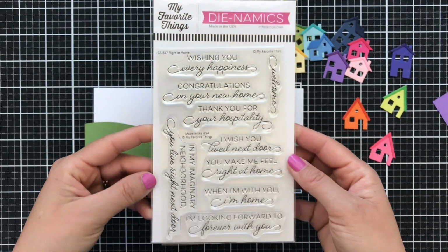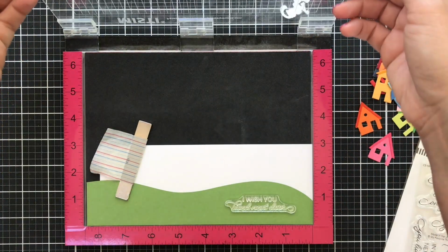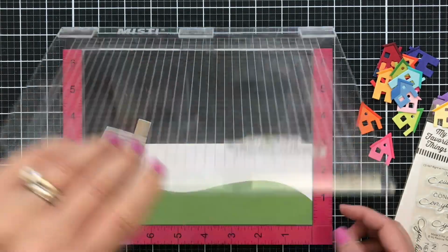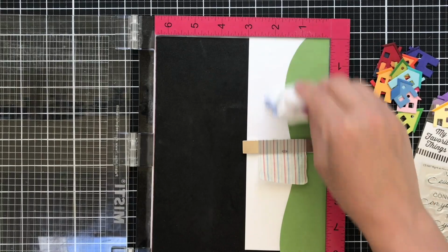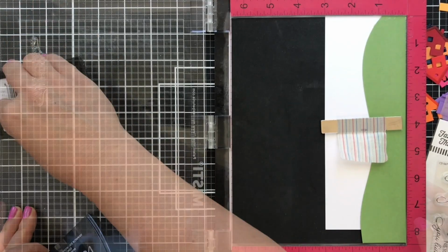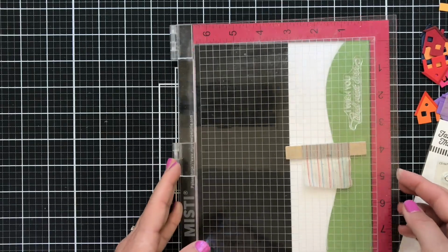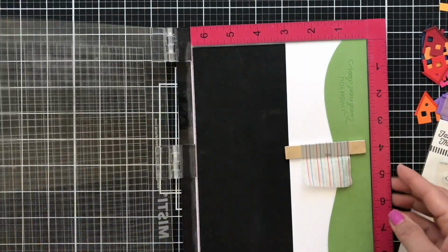Now this is the new Right at Home sentiment stamp set that pairs perfectly with these houses. And I love the sentiment that I chose for this. It says, I wish you were my neighbor. I think I could send this to every single one of my crafty friends. I mean, how fabulous would it be to have a crafty card making friend as your neighbor? I think my husband might die, but I would be in heaven.